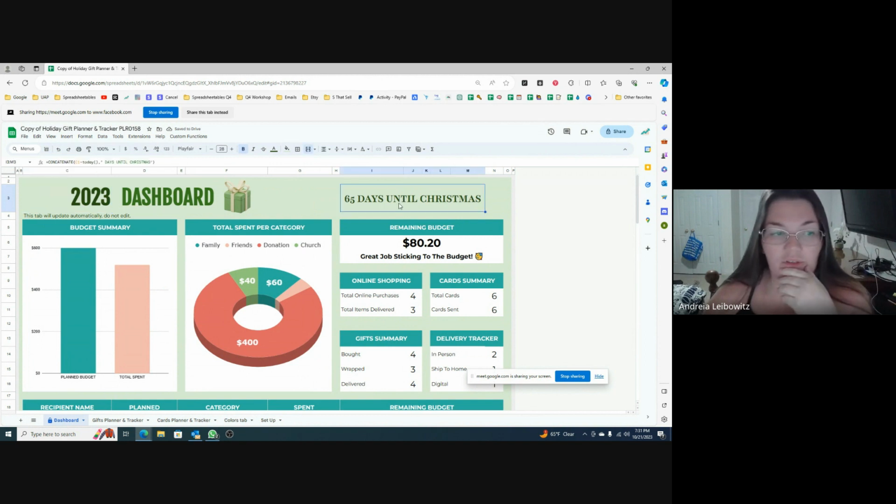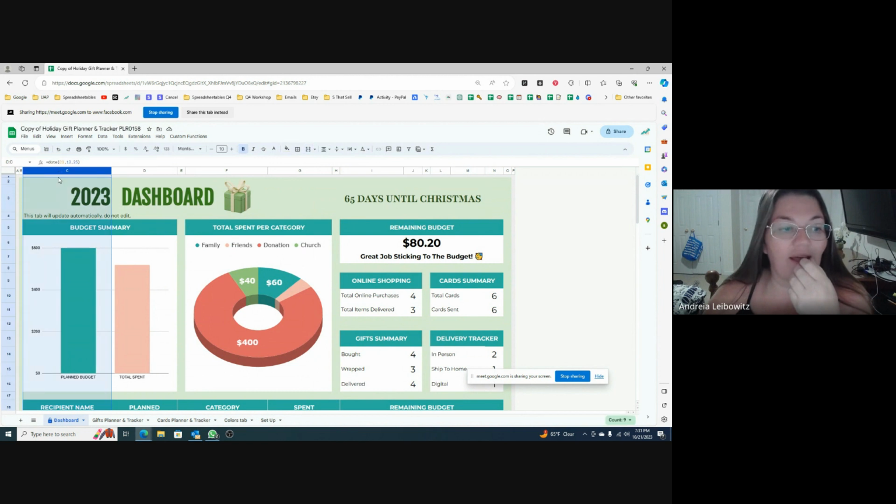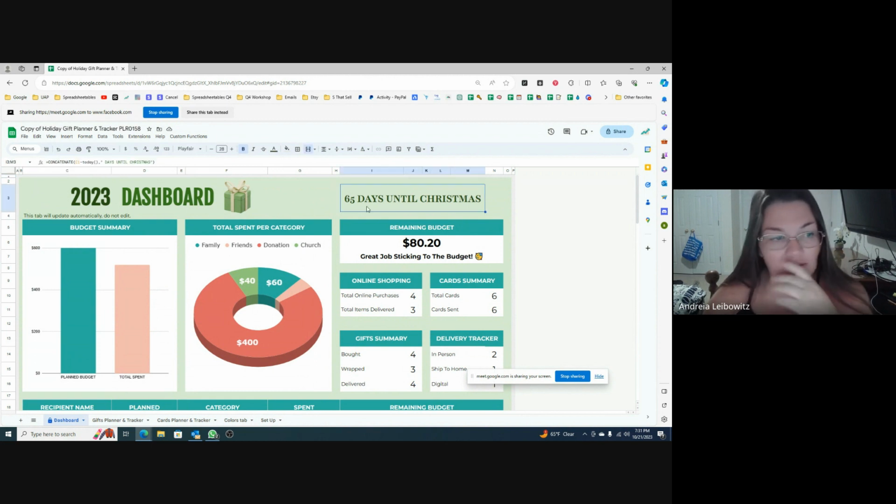Yeah, okay, still showing 65 days. C1. Oh, I had a date in here. So I had the date in here for Christmas. That's why it's showing correctly. It was hiding over here. Now, if I delete this, let me see. And we can just change to this one.